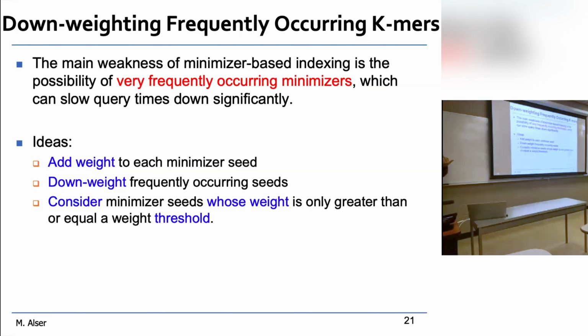Now, why is that a problem? Think about the hash table. For the first column, it's not a problem because we don't have any duplicates, right? So we're still recording the exact same seed once, even if it's happening like 1,000 times. Now, in the second column, you start seeing the problem. You start having a list of locations that is really long. You start having like a million locations for the exact same seed. But for the other seeds, we have a small number of locations in their lists, right?